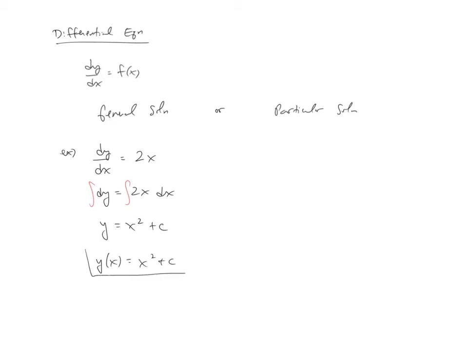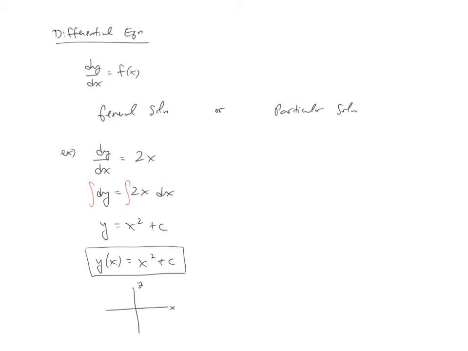So this guy right here, and I'm writing it y of x for what's coming in just a minute, this is the general solution for the differential equation. Now, it's a general solution because it has the plus c in it. If I were to graph this, you would have infinitely many curves because you would have infinitely many c values.